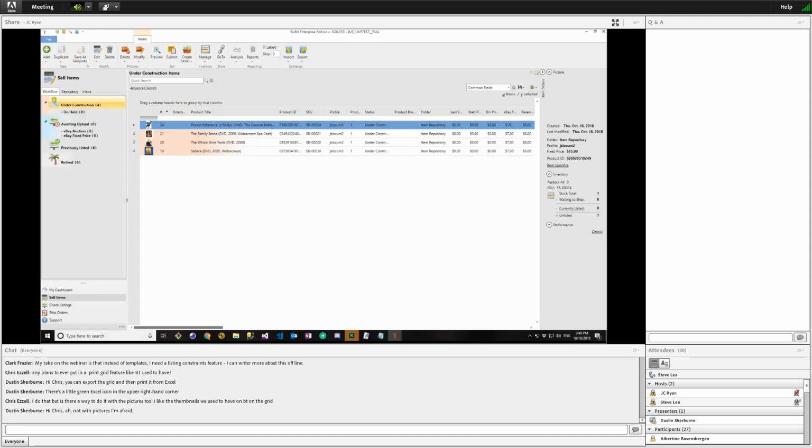You'd have to export, update, and then re-import. Or you could use the batch edit. We have a batch edit items window that would allow you to edit items and fields in a grid-like format. But that's the only thing we have really.